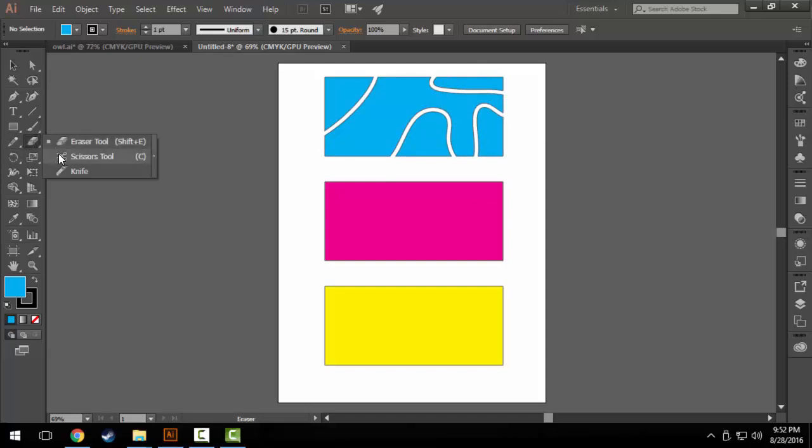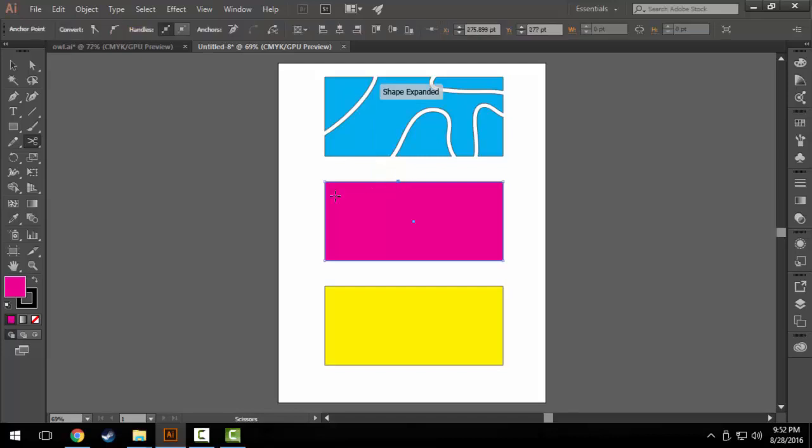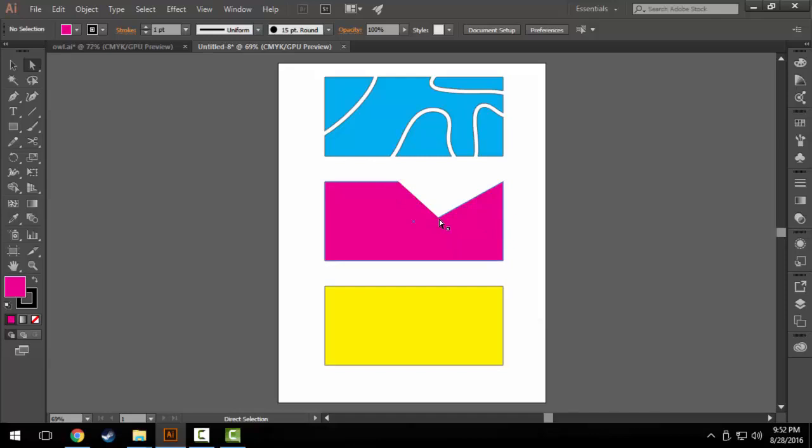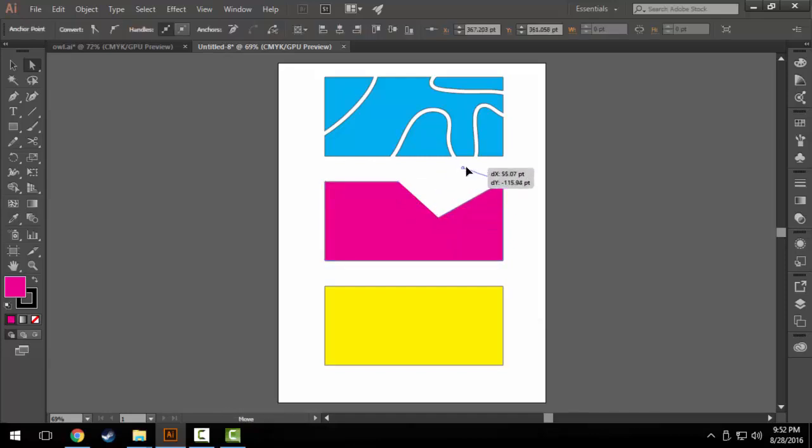The second tool is the scissors tool. And basically what the scissors tool does is it cuts into the path of an object. So there I just cut, and now if I move the path, you can see it's moving part of it down. It's basically like I opened it up. If this was one continuous rubber band, it is a cut in the rubber band.